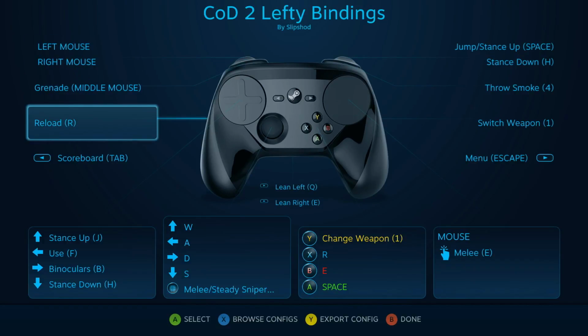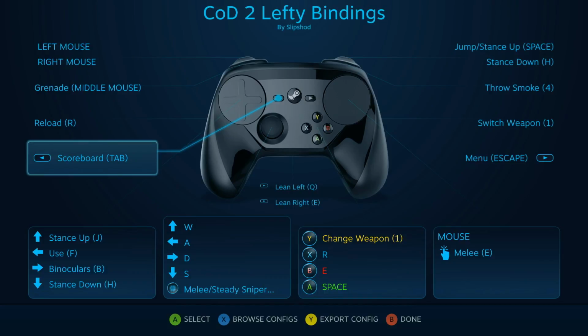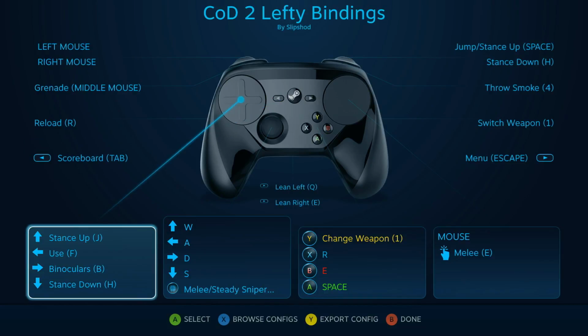Then next up, I'll just mention the back buttons. Obviously I've got reload on the left side and switch weapon on the right side just for convenience. Get some of the main options, especially in Call of Duty 2. It wasn't very complicated as a game, which to be honest I prefer. I'm sure a lot of other people do compared to the dross we have now, but whatever.